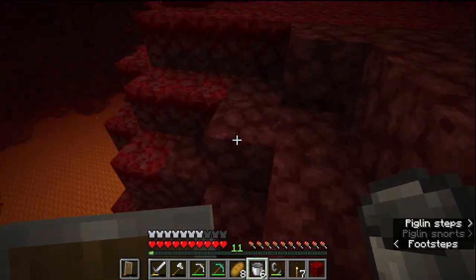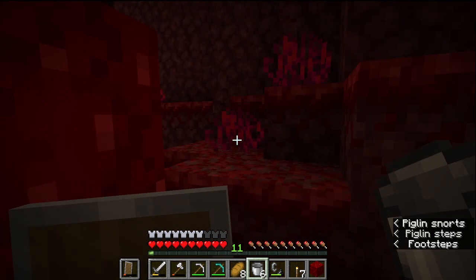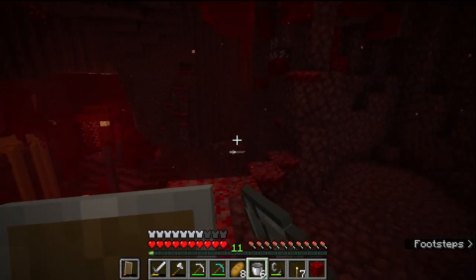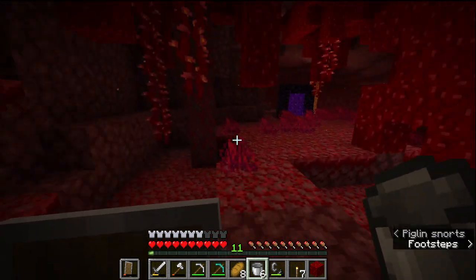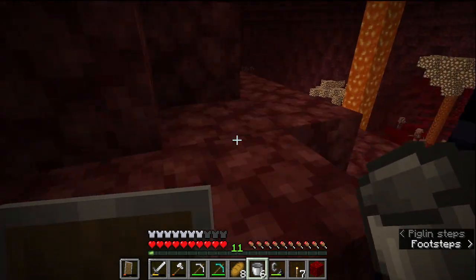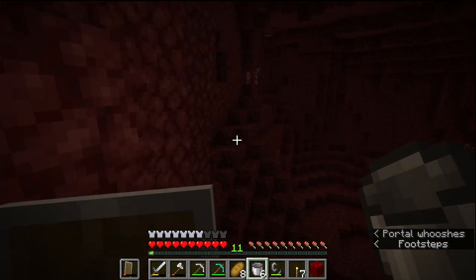That guy scared me. Oh man. Oh, there's some gold over there. Is there, like, another way around, or did I literally spawn on, like, a giant cliff? Come on. Did I really spawn on a giant cliff? I guess I did.